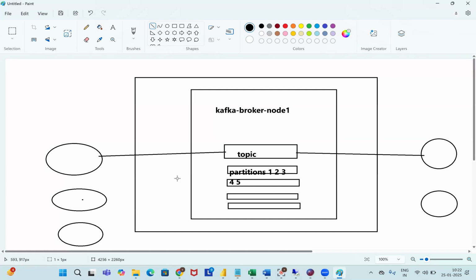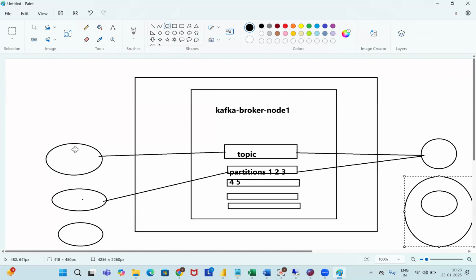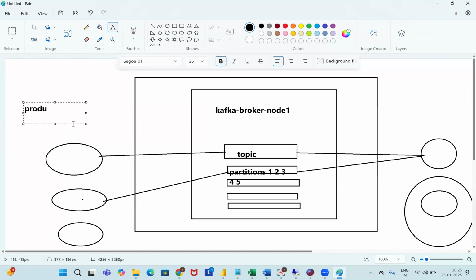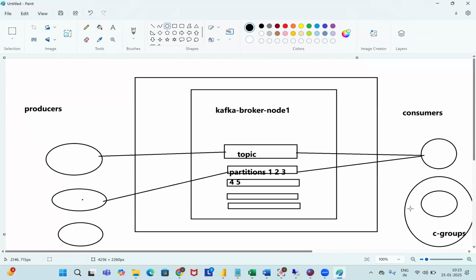Or else the second producer can send data to the partitions, and this consumer can receive the data from there also. These are producers, which might be any source path. These are consumers, and these are consumer groups. Inside these consumer groups, we can have 2 or more groups like this. I can receive from the partitions and topics here, from this one, this one, and this one. These are consumer groups.